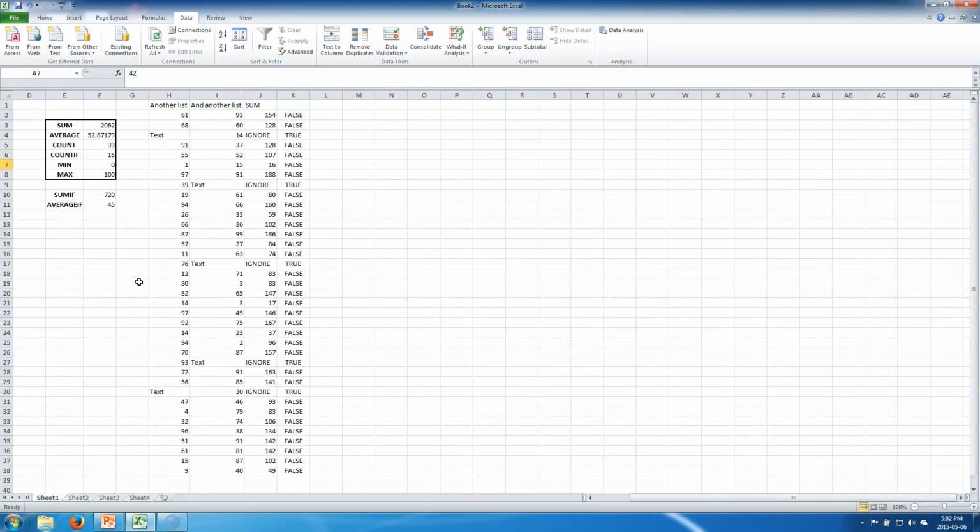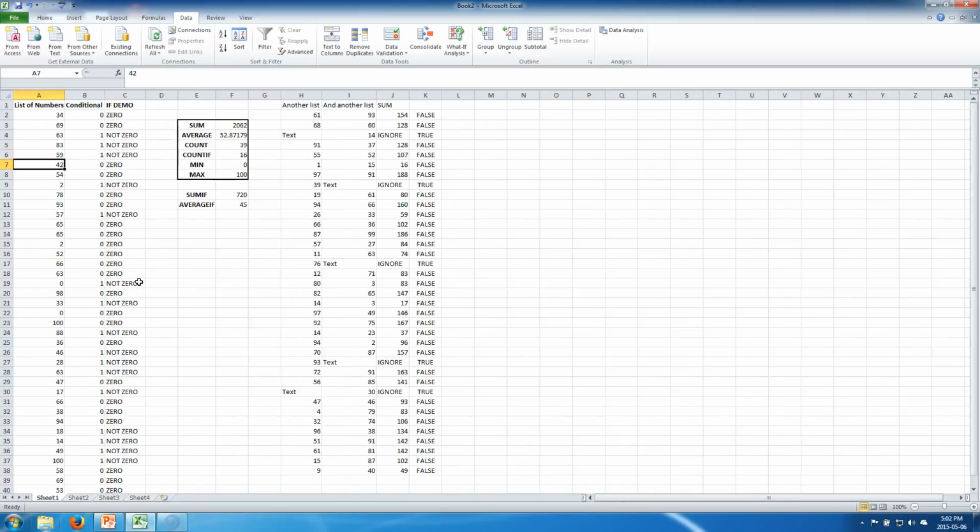So we've covered a lot in this lecture. It was much longer than usual, but formulas are a very important part of Excel. Let's just recap. We covered the sum function, the average function, count, countif, min, max. Most of these functions, with the exception of COUNTIF, take a range of cells and do some work on those cells. COUNTIF takes a range as well as a condition. And the condition in this case was 1, and the range was our usual range of conditional, column B.